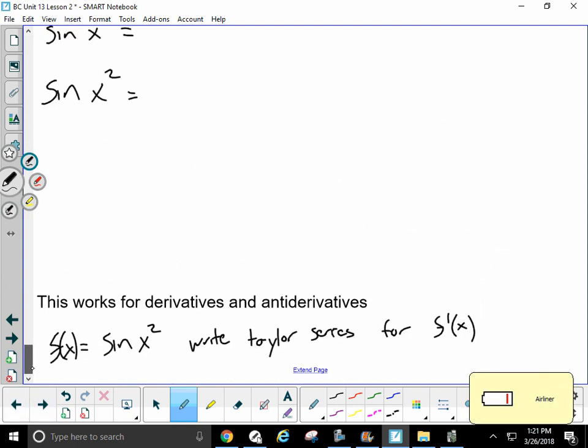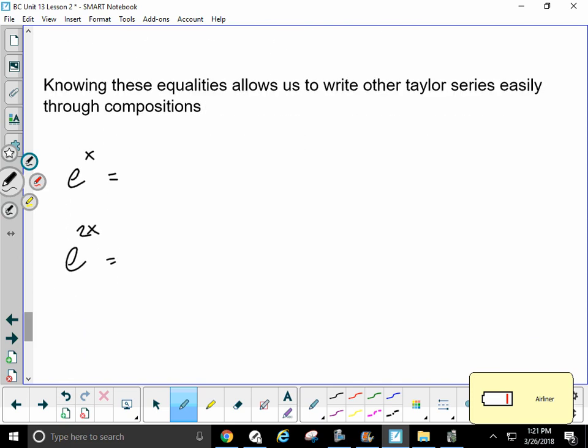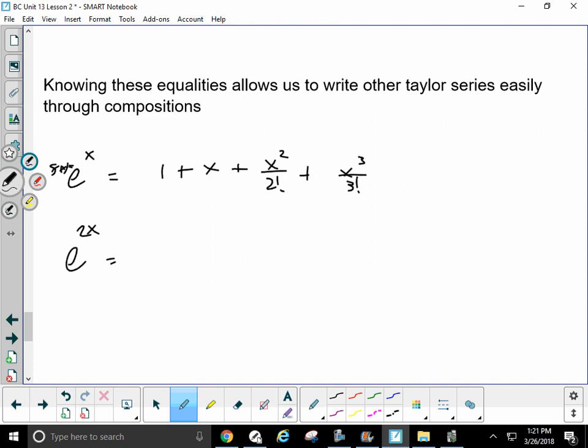using the fact that f of x, I'll write f of x to the left of e to the x, which equals e to the x, is equal to 1 plus x plus x squared over 2 factorial plus x cubed over 3 factorial plus on and on and on. And we could say plus x to the n over n factorial. Let's say I want to write a Maclaurin polynomial for e to the 2x.